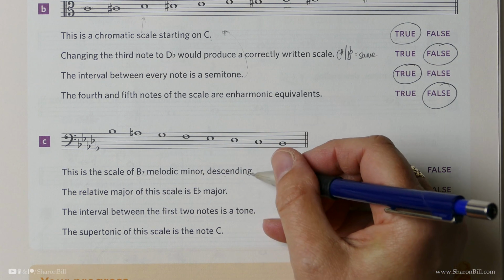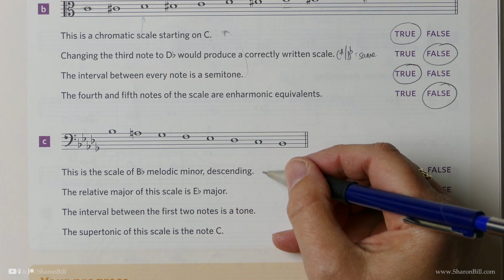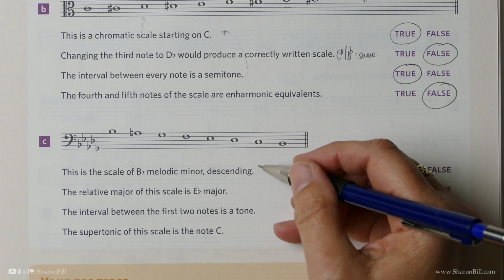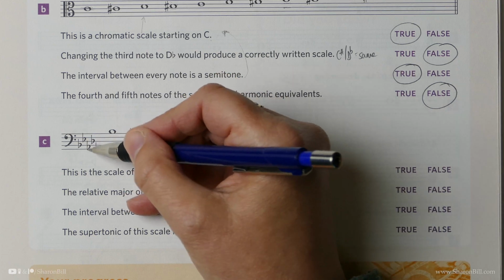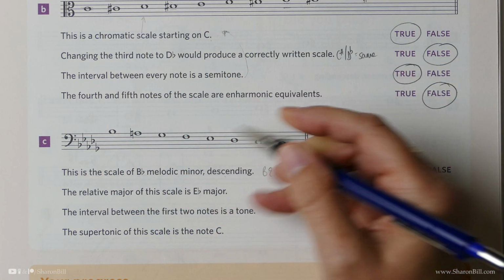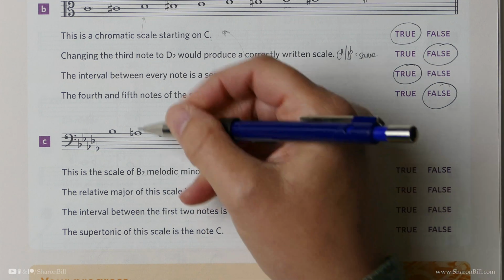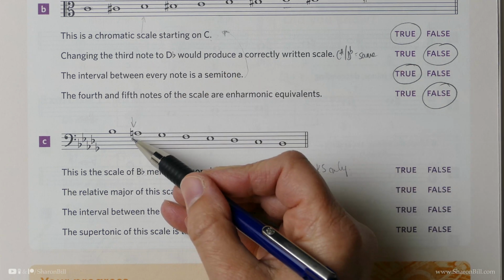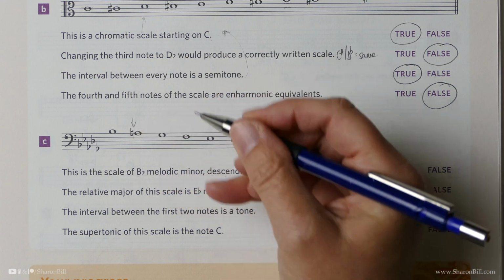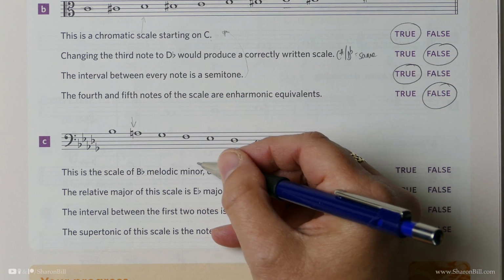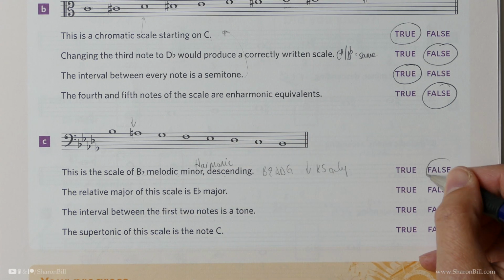Well, let's think, what would that require for that to be the case? B flat minor is related to D flat major, which has B flats, E flats, A flats, D flats, G flats, which is here. So that's correct. Now the melodic minor, when it's descending, it's the key signature only, isn't it? And here, that would not be appropriate, because we wouldn't change anything, it's just the key signature. What we have here is a raised seventh, and so what we've actually got here is the harmonic minor. So that's false.